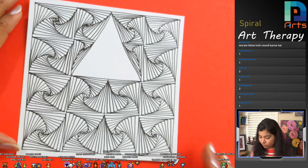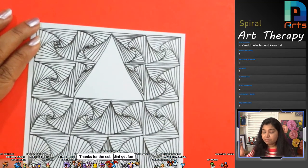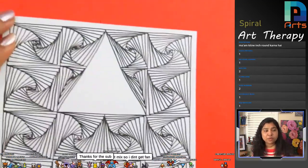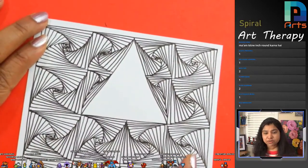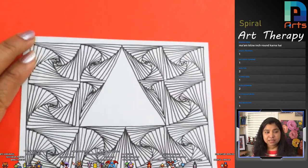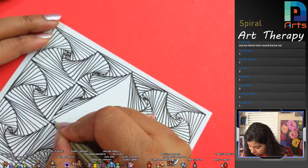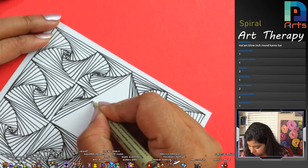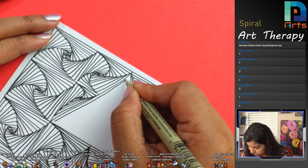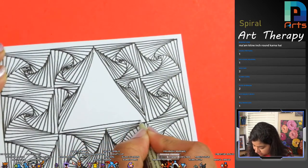So now we are done with this. Now we are going to work in this triangle. Please look carefully how we are going to work in the triangle. I just focused on the triangle and like this. Okay, so first I'm going to make one more double line in the triangle here.